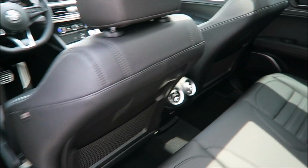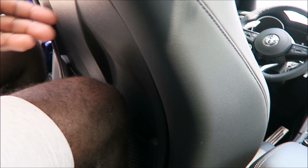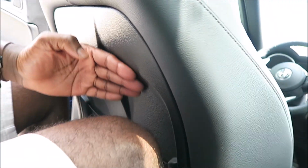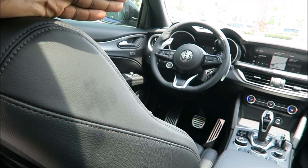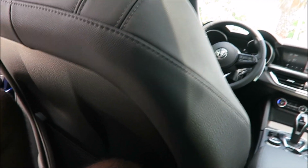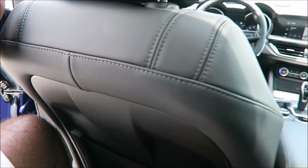Back seat is very comfortable to be in, all right? So I'm gonna hop in. I was sitting very modestly in the front to where I could have gone up as far as my seat, and you can still see that my knees are not touching the back. All right, you guys can get close enough. My hair is getting kind of close there, but with the curvature of the back seat, it's helping me stay comfortable. I'm 5'11", so you see, like I said, I was sitting very modestly. I could go up if I was really gonna drive the vehicle. I could move the seat up and be comfortable. Now back here, I'm still doing pretty well, even with my seat being abnormally back.